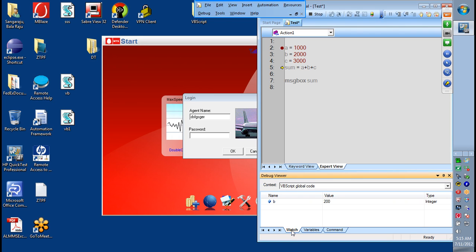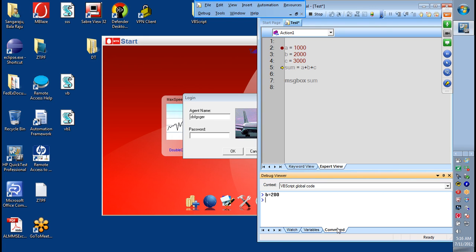So in watch, what is the value? 200, right? In variables, B is 200. So the purpose of command is that during runtime you can change properties or values for a particular variable.